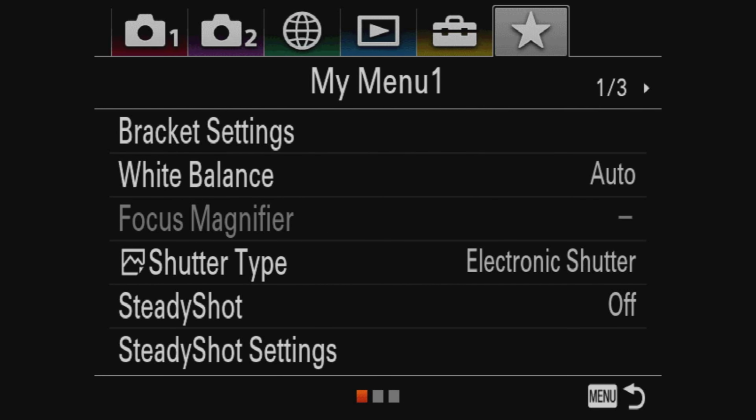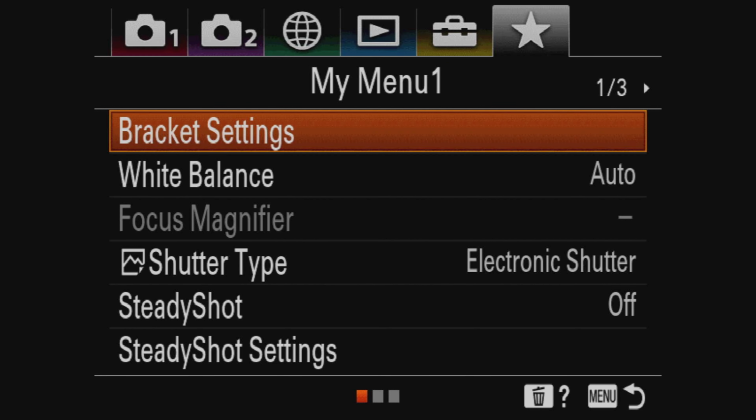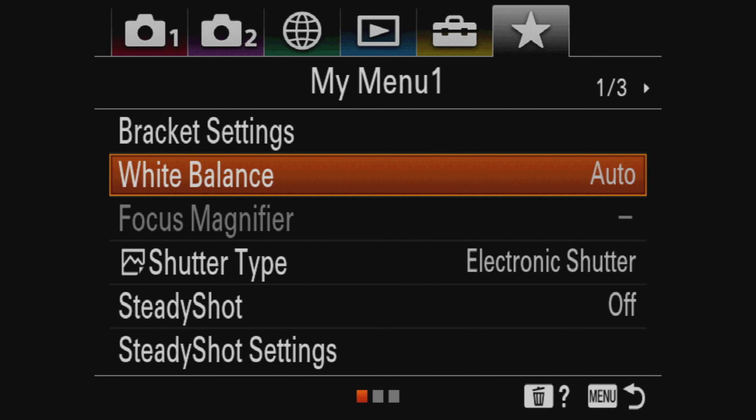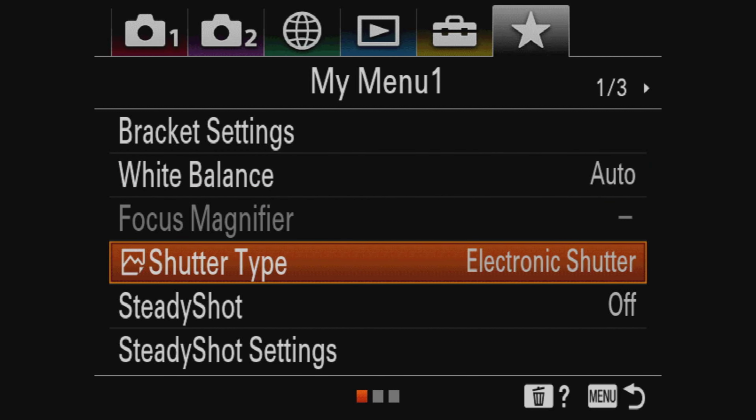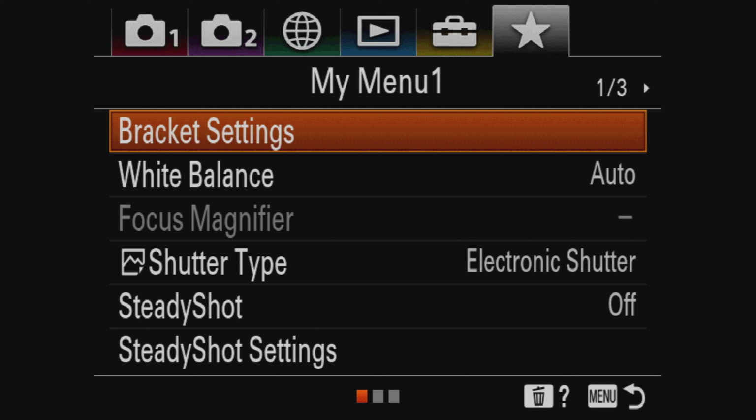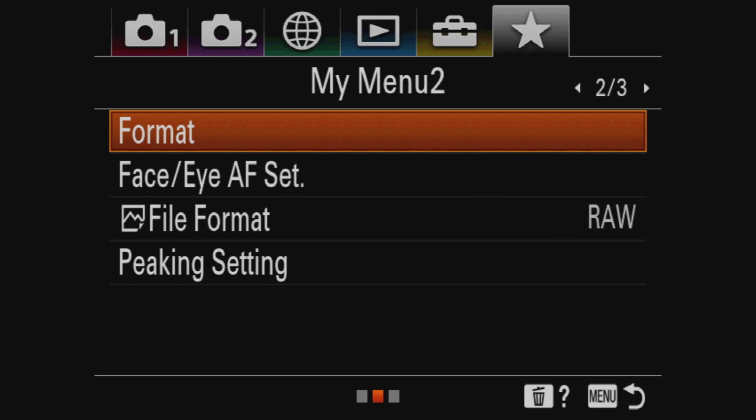Okay. The only other thing I wanted to show you as kind of a bonus is my menu. I have things in here that help me, like white balance. I love to be able to control my white balance. I have it set to auto by default. And these, by the way, in my menu are things that you add. So bear in mind, it's just a custom menu.